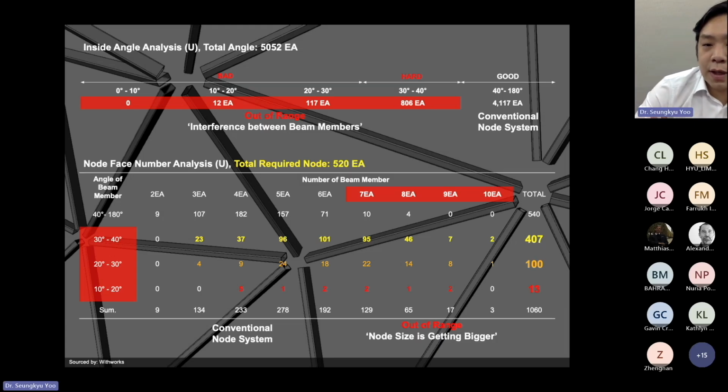And this project has a non-optimized tri-mesh, so there are a lot of multi-node arms: 7, 8, 9, 10, as you can see. If the node arms increase, the size of the node gets bigger and bigger. It is a very big issue regarding node weight.